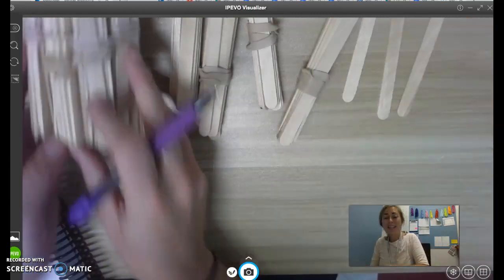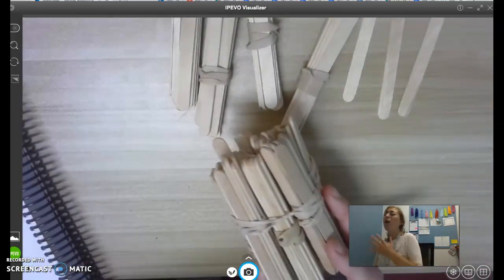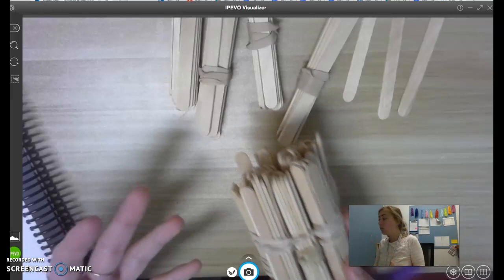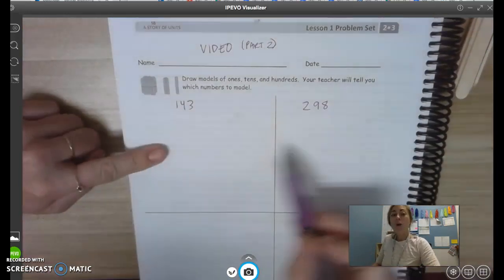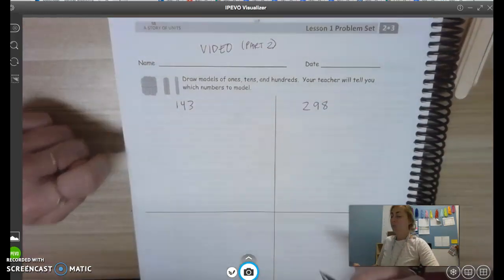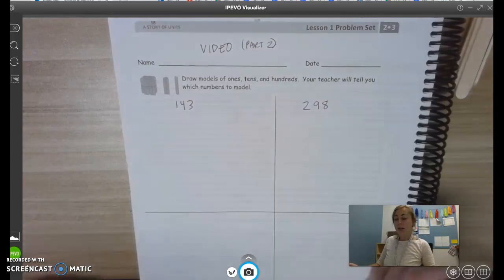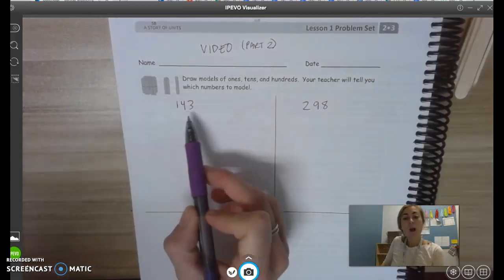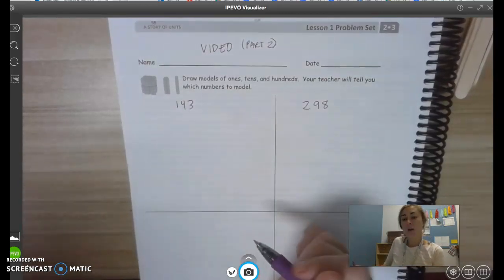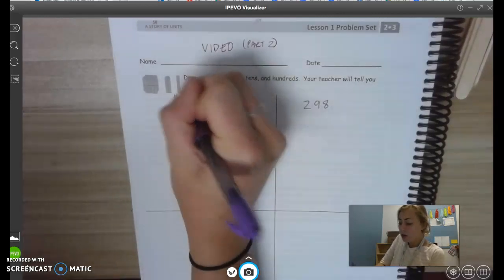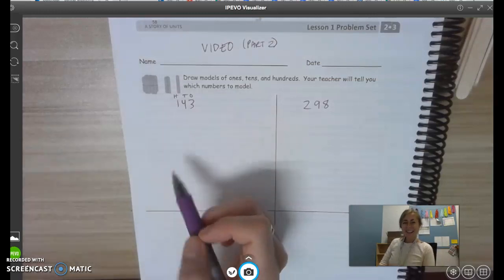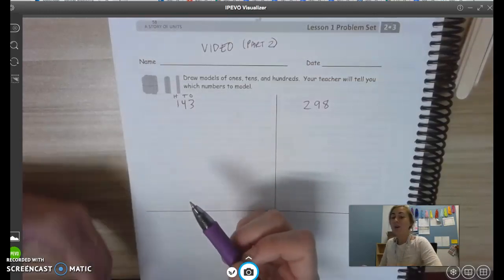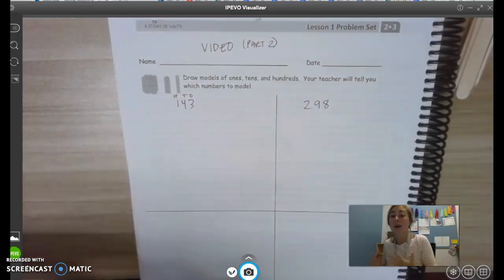Now that you guys are experts at popsicle sticks and we've helped all the teachers all around the school count their materials to get ready for students, and for students who are already in the classroom like some of you, we're going to show how we can do this on paper, like really, really smart second graders. So the first number I have here is 143, and that's what we already showed with our popsicle sticks, our hundreds, tens, and ones. This is a picture of the popsicle sticks. That's kind of hard to draw, so instead we're going to use a smarter and better way.